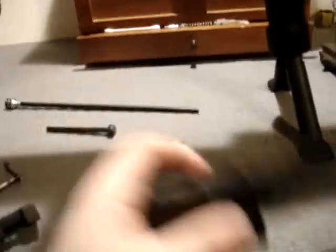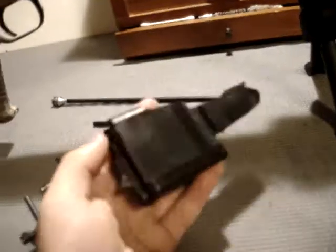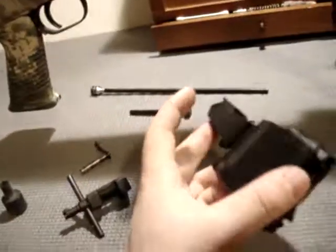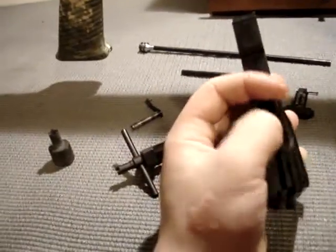Other than that, you want to get these. This is a Zytel 5-round magazine. I plan on getting about 6 more of these before I go hunting. They actually feed perfectly. They feed hollow points great, which are what I'm going to be using.